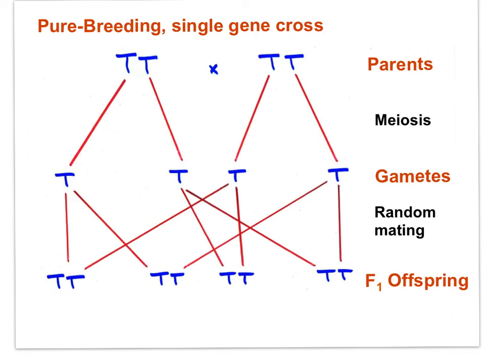Also, some people prefer this spider diagram to determine the outcome of a genetic cross rather than a Punnett grid. Meiosis separates the alleles, and then random mating produces expected ratios. In this pure breeding case, all the offspring have exactly the same genotype and phenotype as the parents. The IB syllabus specifies the Punnett grid, so I won't show you a spider diagram beyond this slide and the next.